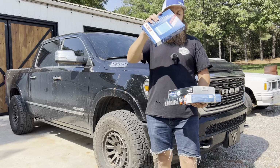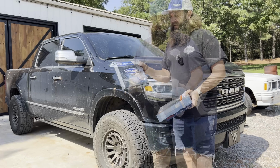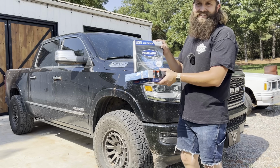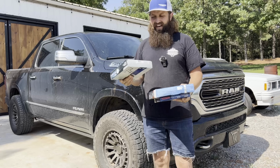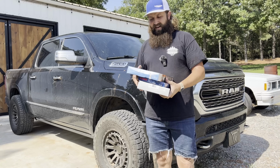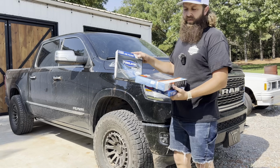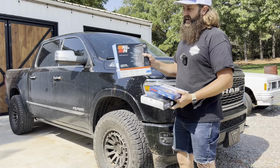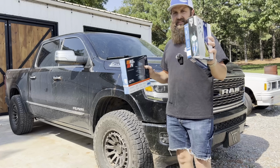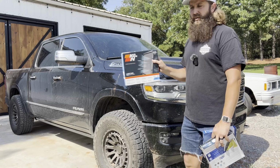So we've got a Bosch air filter. This was the cheapest one. These are like $12. And we've got the Purolator. I got this one because it comes with the Febreze freshness. I guess it's scented. And that's always nice because the inside of my truck usually smells like dirt. And then we got the expensive one. What did I say? This one is like $22. And then we got the K&N Performance Lifetime Cabin Air Filter. This one's like $35. So significantly more expensive than the Bosch. But this one is washable and reusable.